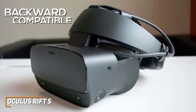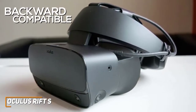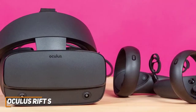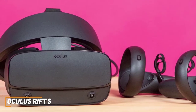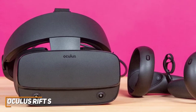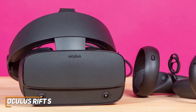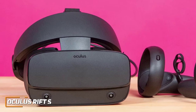It's completely backward compatible with original Rift titles to play your favorite games and it has a robust content library of modern offerings. I believe the Oculus Rift S is a great VR headset for PC because of its impressive resolution, solid connectivity options and immersive VR experience. While the refresh rate isn't the smoothest, it's still adequate for most applications, viewing content and gaming. I would recommend this if you want something with more processing power for PC gaming or if you don't mind spending a bit more.